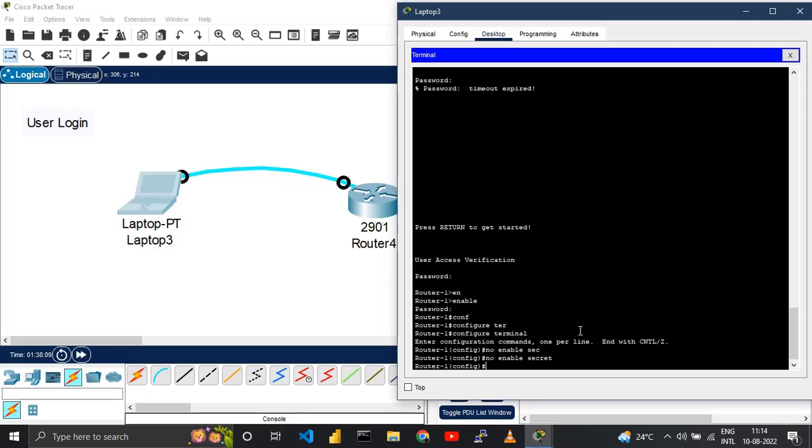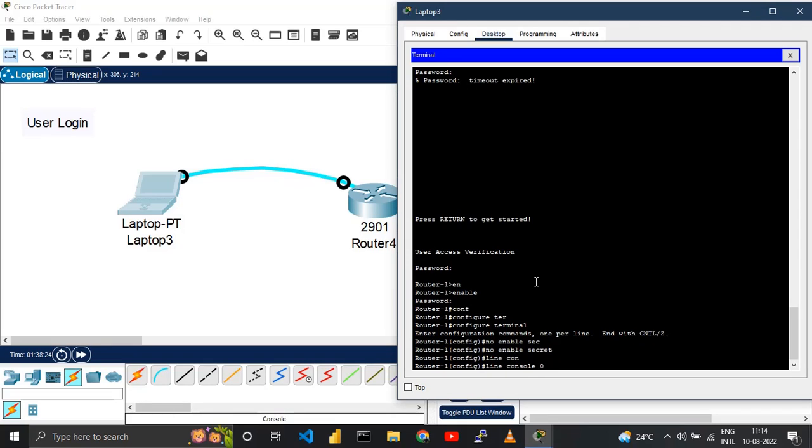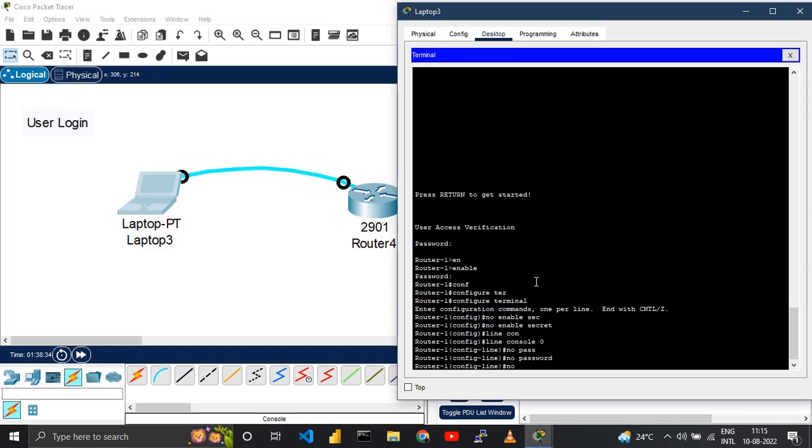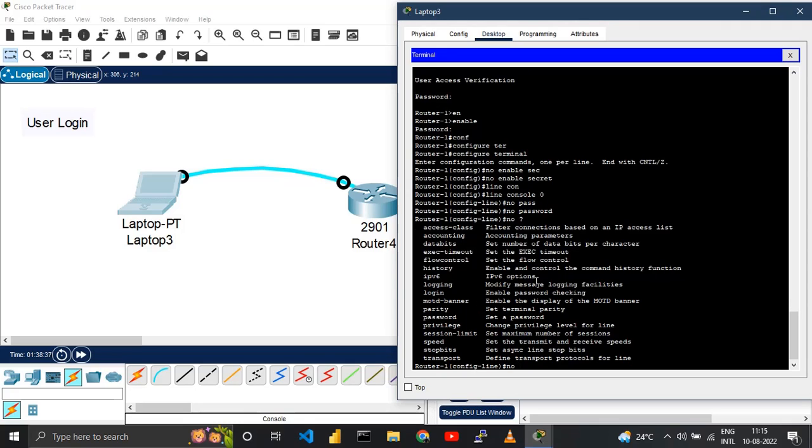The next thing is we also gave a password to the line con mode, so let's remove that as well by getting into line configuration mode, line con 0. Now we are in line configuration mode. Here execute the same thing, no password and no login as well.